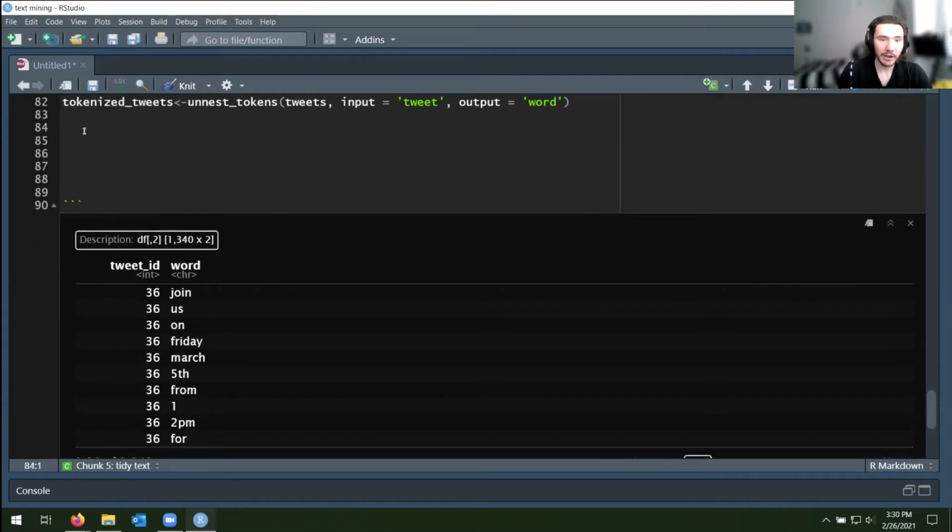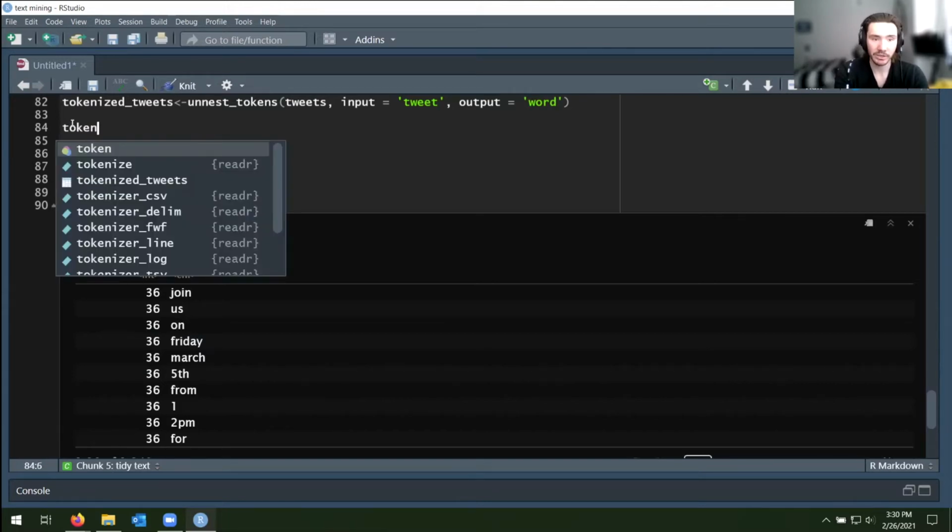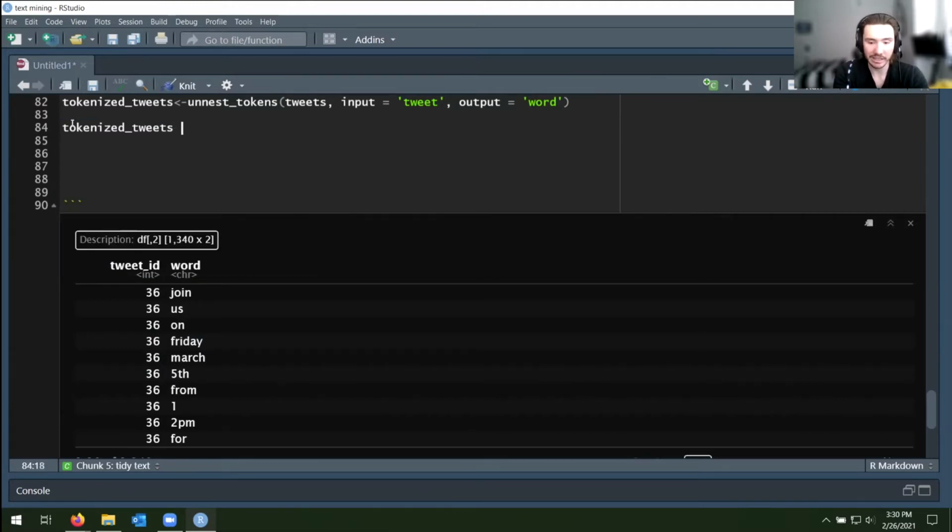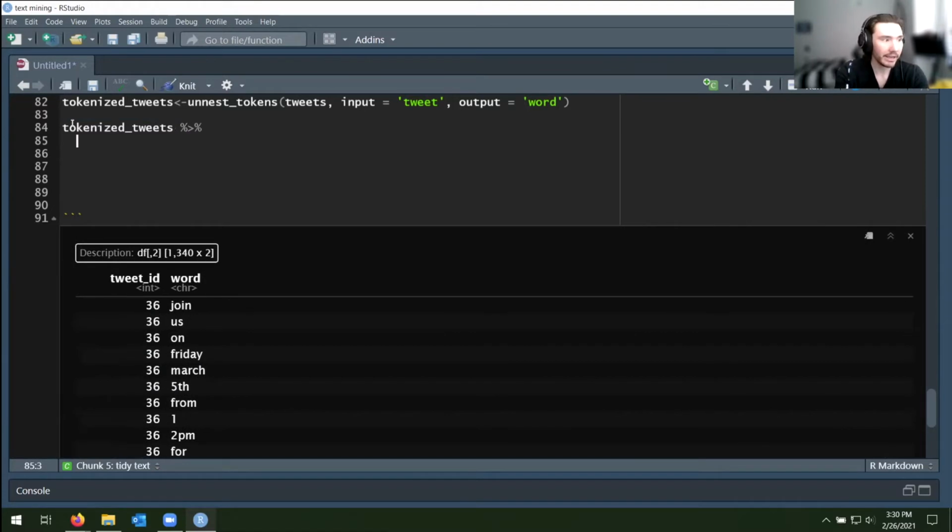All right. So this is cool, but so far not too much information came out of this. So let's try to figure out how often words show up. So just the count of the words in all of the senator's tweets. It might give us a better idea of what the senator is tweeting about. So first I'm going to pull up that tokenized_tweets data frame, and then I'm going to start a pipe. Since we just have the tweet ID and word, we need to count all of those words. So we can use the count function, or the count verb.